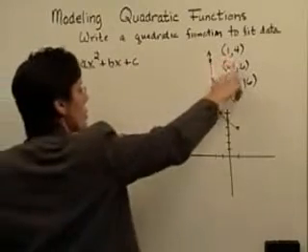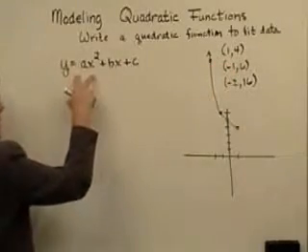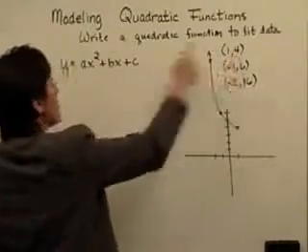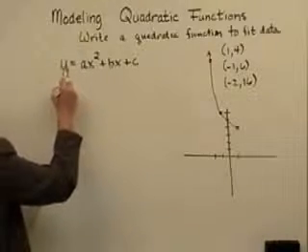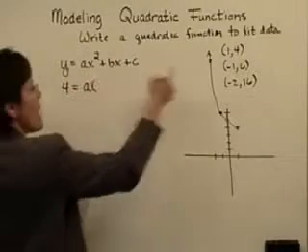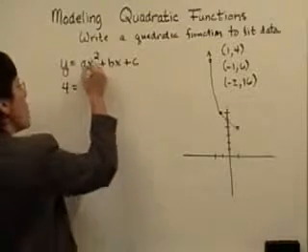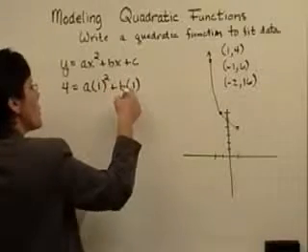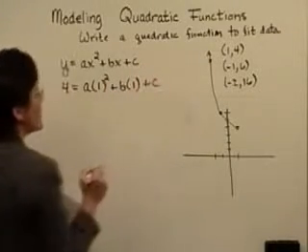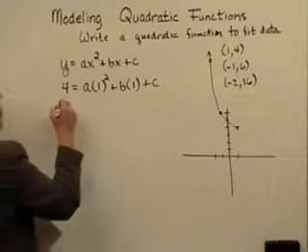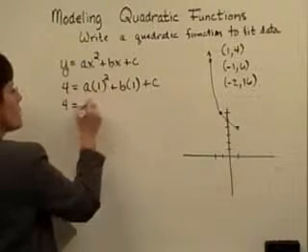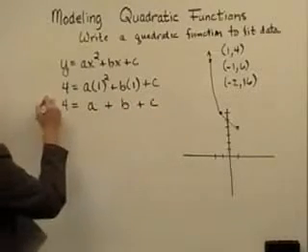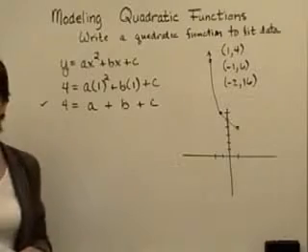And with these ordered pairs, one at a time, you have to put them in here. Again, recognize please that this is my y value in this ordered pair, so I'm going to put it in for y right here. And then my x value in this ordered pair is 1, so I'm going to put in a 1 right here for x and square it. My x value again is 1, so I'm putting it in for x, and then I have my constant c. So I'm going to clean this equation up. What I have is 4 equals 1a, 1b, and 1c. And I have a linear equation in 3 variables.